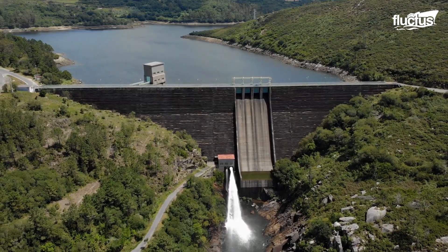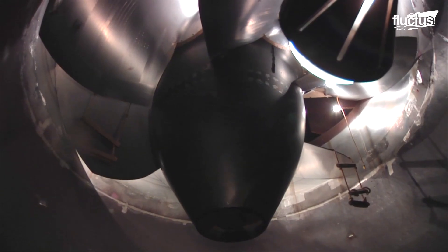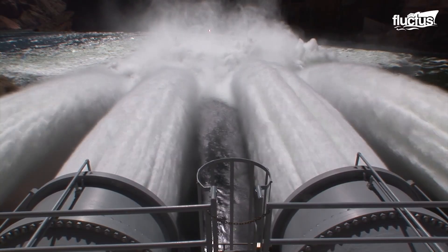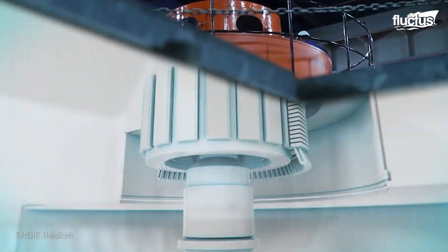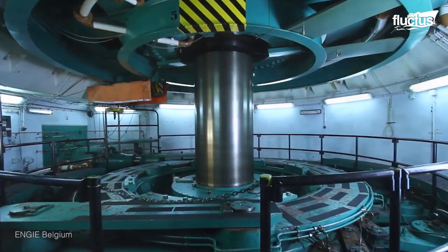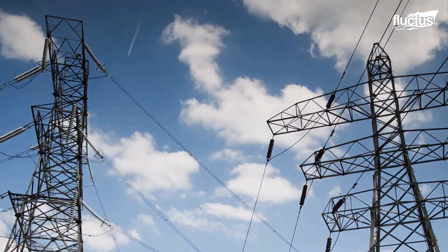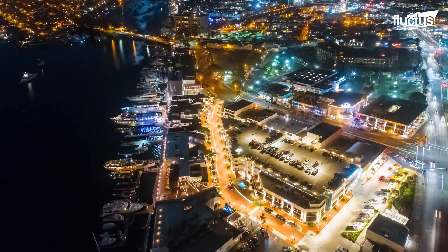Back on land, the hydroelectric power station also stands out as a very popular power source. It uses turbines powered by rushing water to generate electricity. The rushing water rotates the turbine, which then rotates a metal shaft in an electric generator. Hydroelectric plants provide 19% of the world's total electricity supply and are used in over 150 countries across the globe to drive development goals.